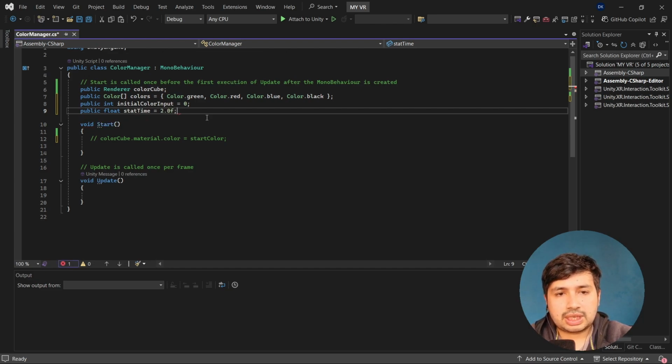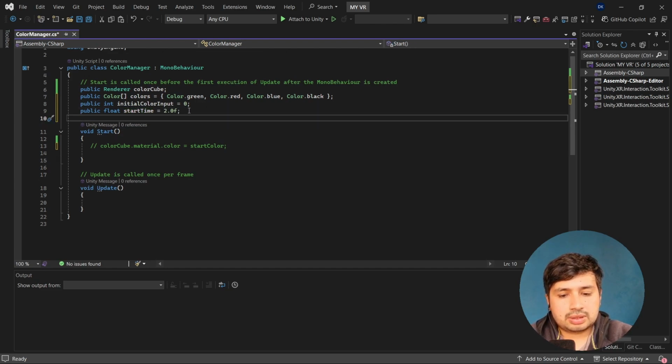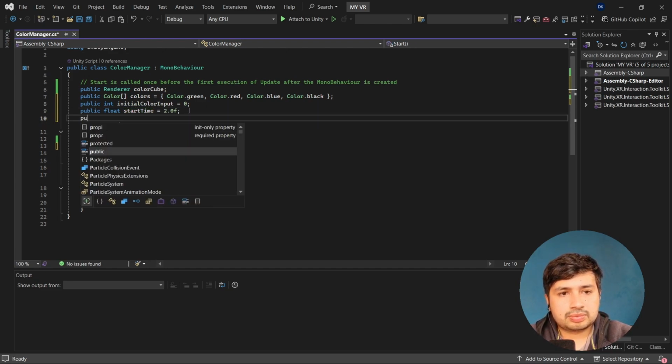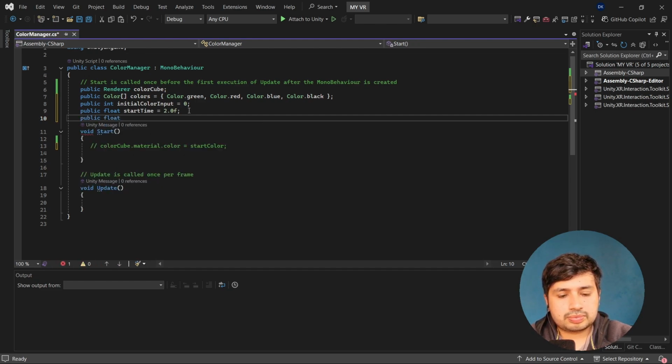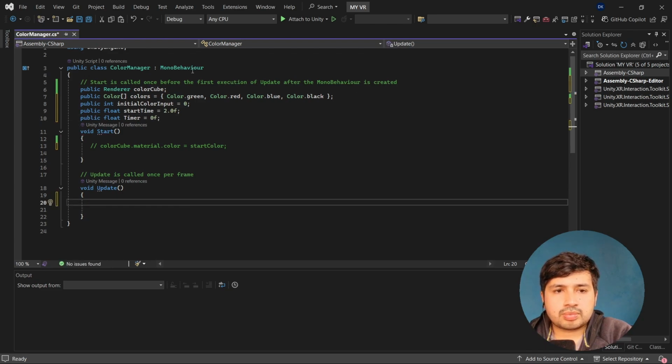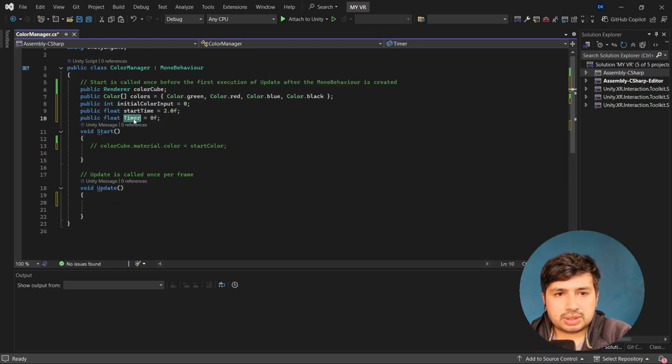What it does is I want to make this cube change its color every 2 seconds. So I'm going to write this and make it.